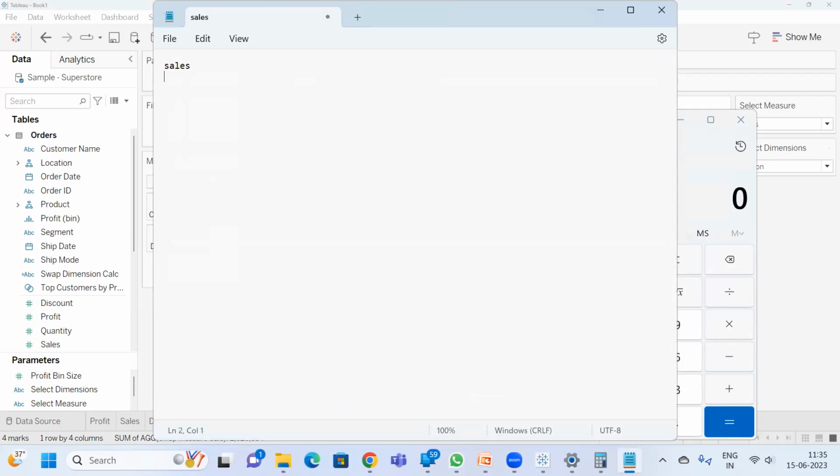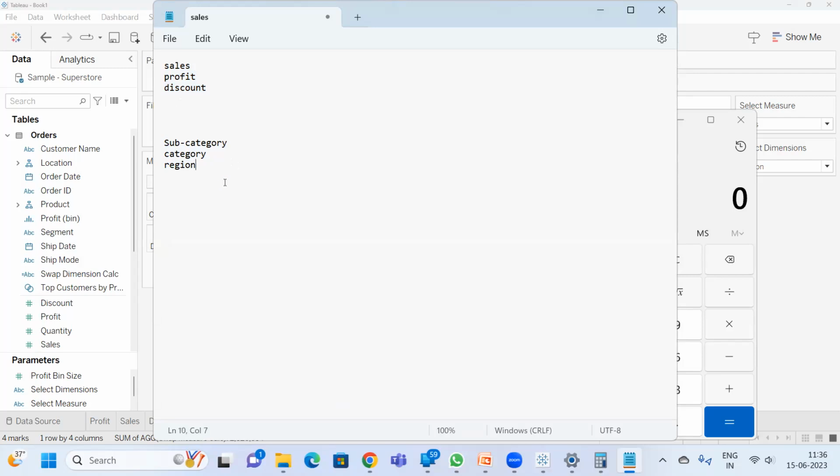So for sales, you have profit, discount, and we also have subcategory, category, region. So these three are there, these three are there, and you can create too many permutation combinations with this.